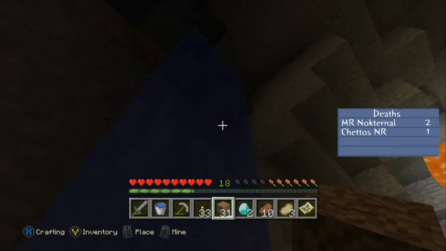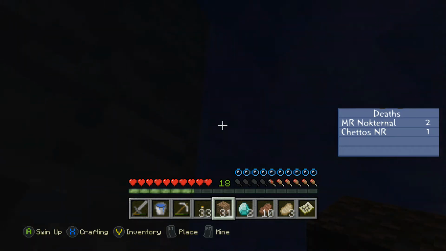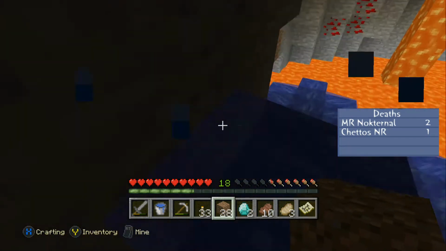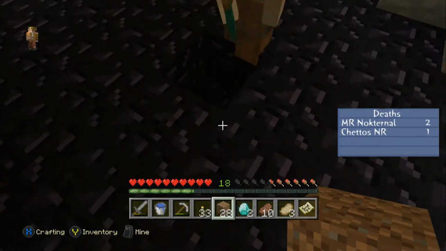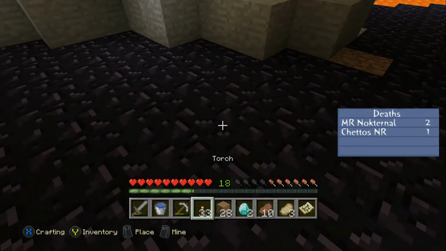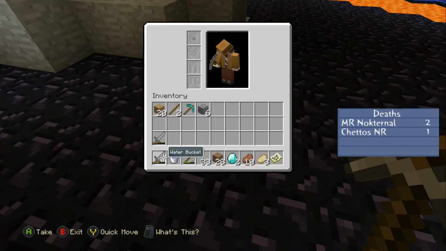Oh, there's lava under this. 10 blocks of wood. Is there? Yeah. I made more iron right there. Oh, I should not take off my sword.